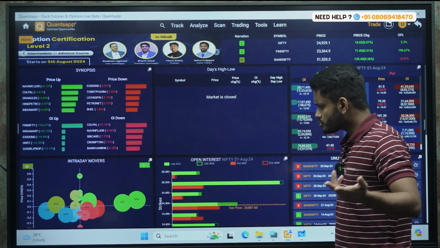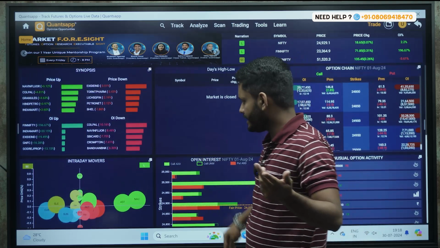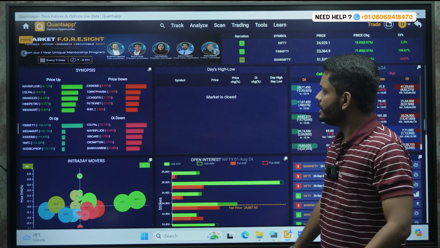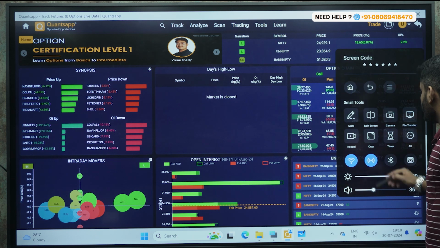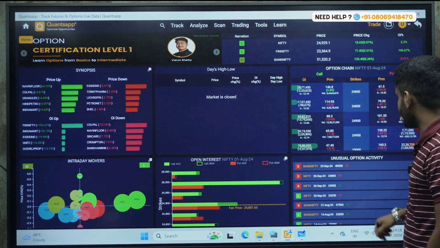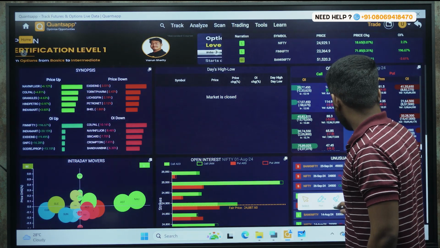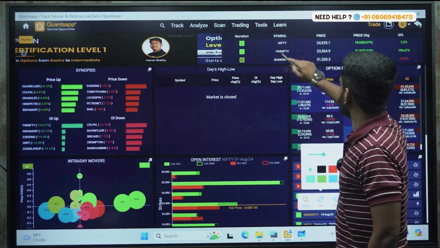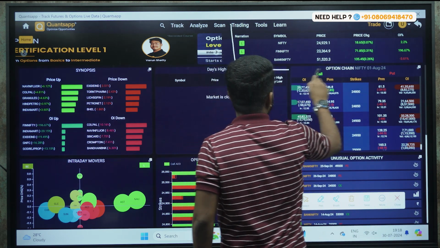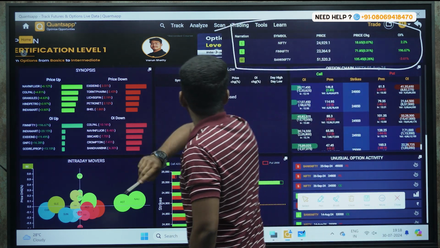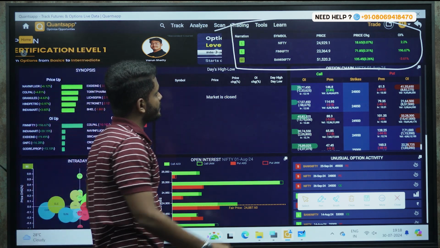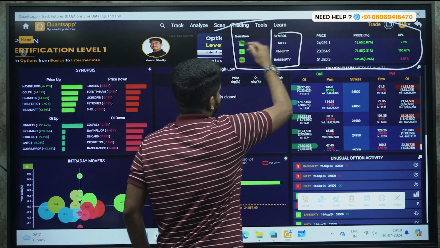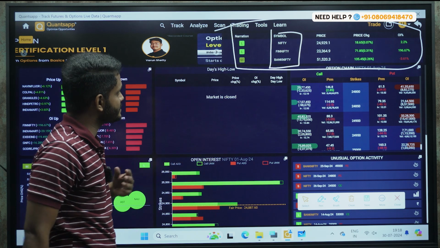Okay, so if you haven't downloaded, as I said, kindly install. As soon as you log in, this is how the home page looks. Let me give you a brief overview about the home page, like exactly what you can get over here. This is a handy view, not a tool, but you can get the overall bird's eye view over here. See the symbols Nifty, Fin Nifty and Bank Nifty. The major indices are over here.